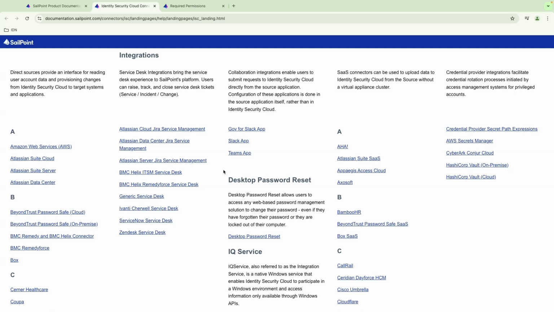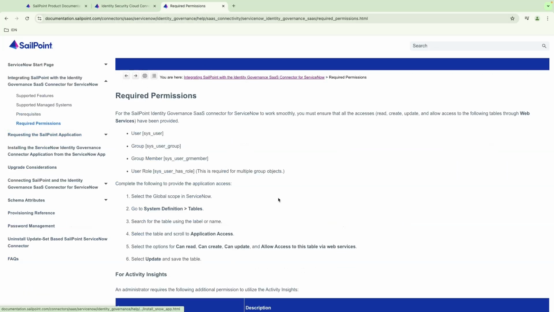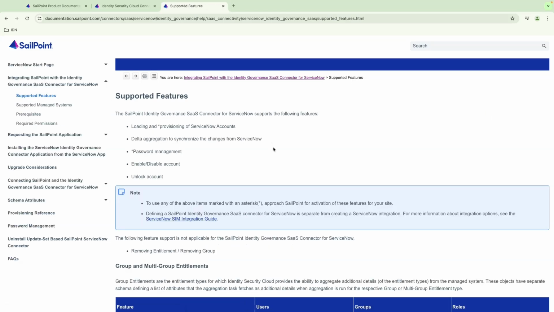You spend one whole day even on exploring the connector documentation. So, simple things you need to worry about. What are the features the connector supports? Some connectors won't support provisioning. Some connectors support only aggregation. Most of the connectors support enable disable only. They don't support delete account. For example, this is ServiceNow. It does support enable disable. In case you say that it is not working, it may be some permissions issue at the ServiceNow side, and you need to talk to your application team. So you need to look into supported features. Will password management be supported or not? That's the first thing, supported features.